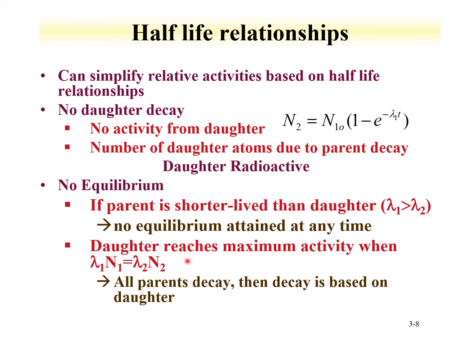But imagine you have a condition where the parent has a half-life of a second and the daughter has a half-life of a year. So within 10 seconds, all the parents decay and all those atoms are now daughter atoms, where its half-life is a year. So within a year, half those daughter atoms will decay. So initially, you'll get this burst of parent activity, then decay will be solely based upon the decay of the daughter.